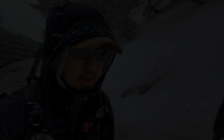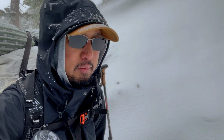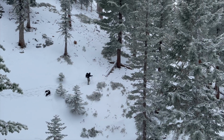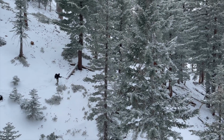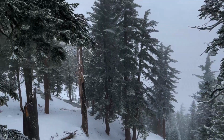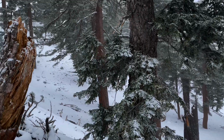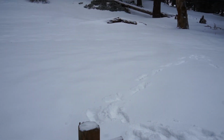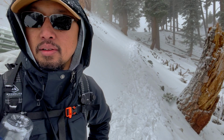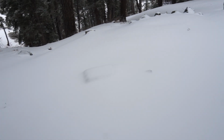Taking a breather, having a little cramp in my leg, but we're almost there at Kelly's Camp. You see the guy ahead of me right there. Pretty awesome right now. It stopped snowing, but you can see the amount of snow on the ground. We don't see anyone on this trail. Kind of cool. Probably I'm gonna set up right here.